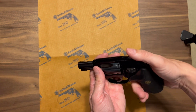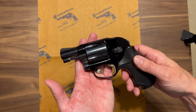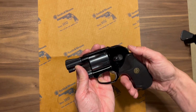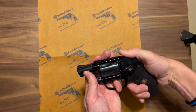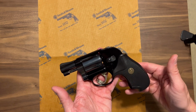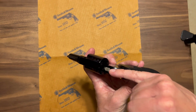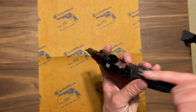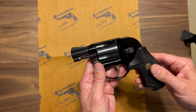Now, I have to admit, if you had gone ahead and cocked the hammer and then made a decision that you wanted to bring it back to the double action, or the hammer forward, you really have to make sure your thumb is there, right? You wouldn't want to make any kind of mistakes with that. So again, that could be one of the potential negatives. I don't know if it's a negative, but you just have to be cognizant that you do have a channel here that dirt can get into, dirt and debris or lint or what have you. So you would have to make sure that you don't have anything developing or building up in there.